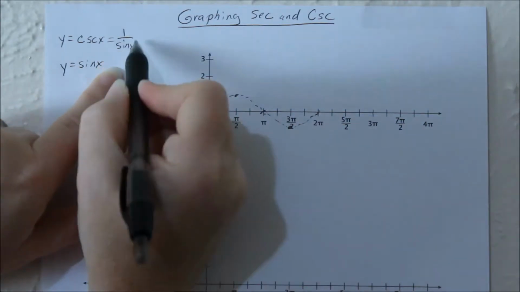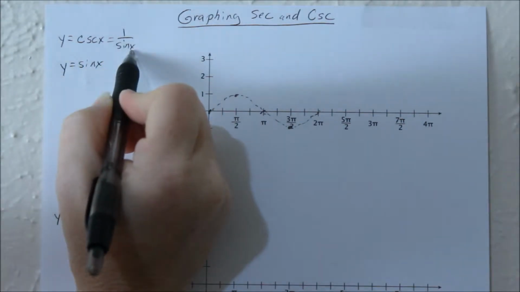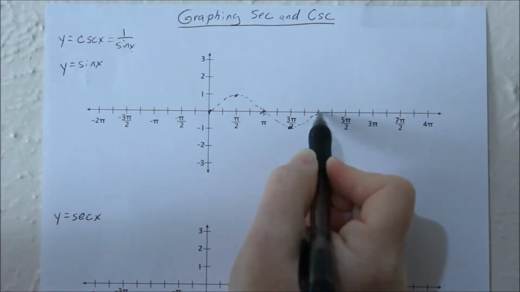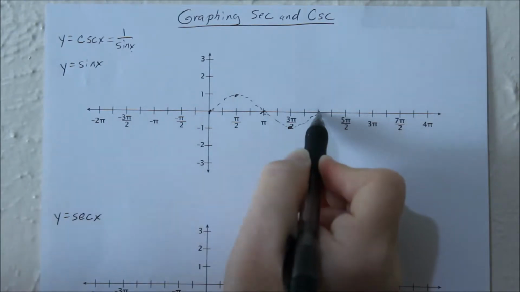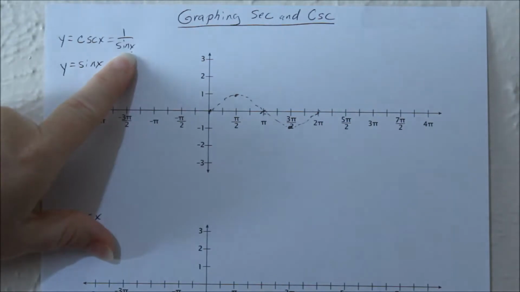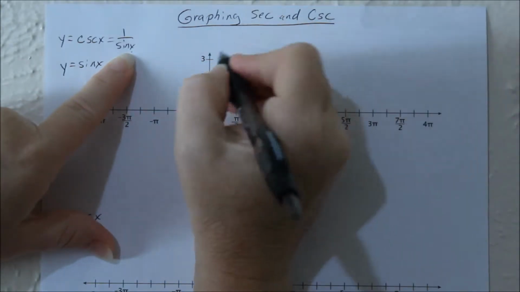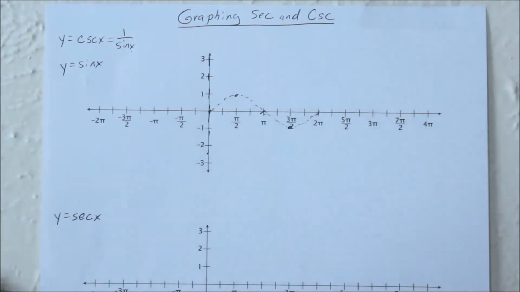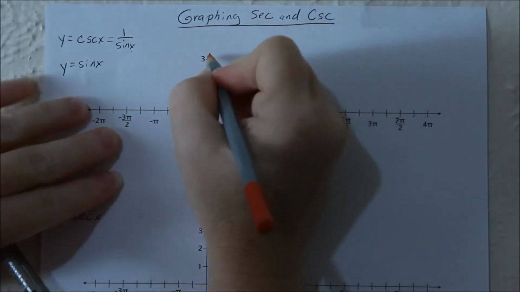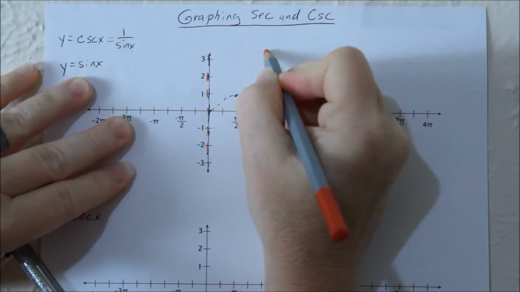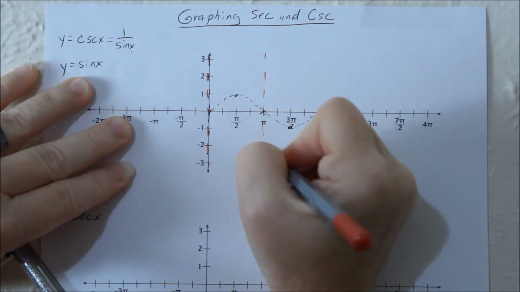If you put in 180 degrees for x, sine of 180 degrees is 0. That would make this denominator 0. Same here at 360. So where your denominator is 0 is undefined. And at those places you will have what's called an asymptote. It will be represented as a dashed line. I'll just do red as a dashed line. These are called asymptotes. Those are boundaries.